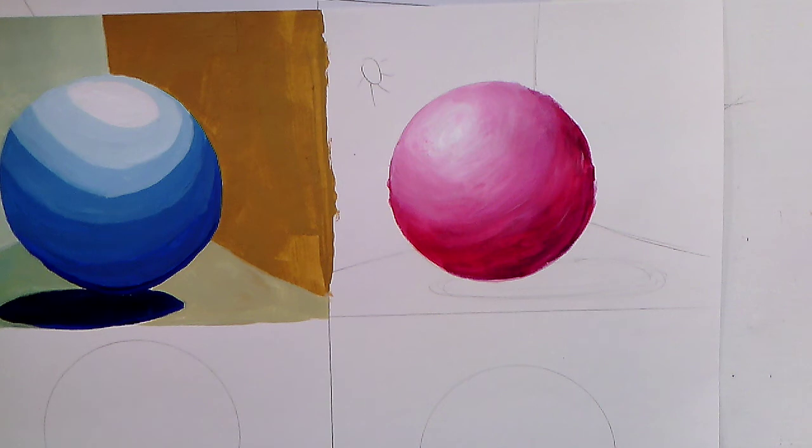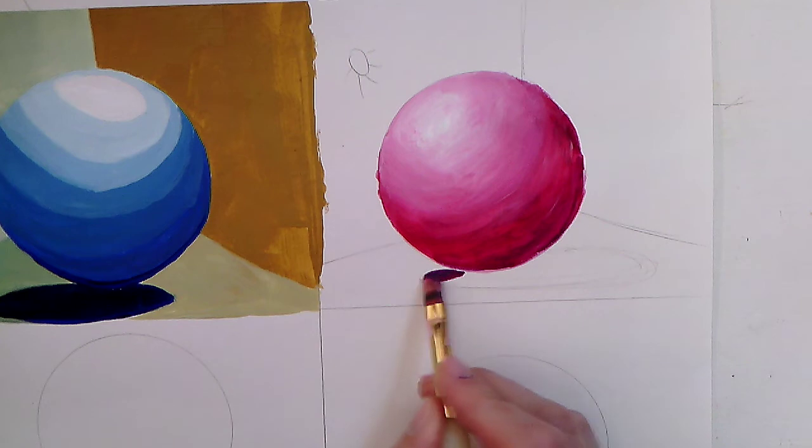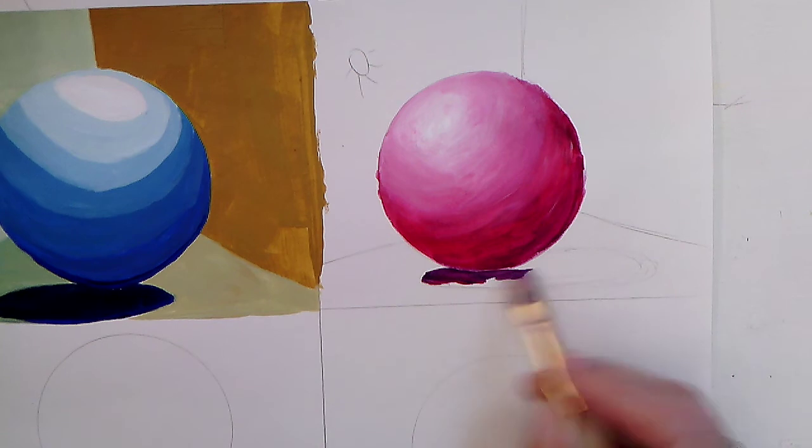Okay, now I'm going to make my shadow. So I have to make my ellipse, and my ellipse comes below that circle on the outside, and I'm leaving a little tiny highlight, that bounce highlight still, to make it look like it's touching the table.